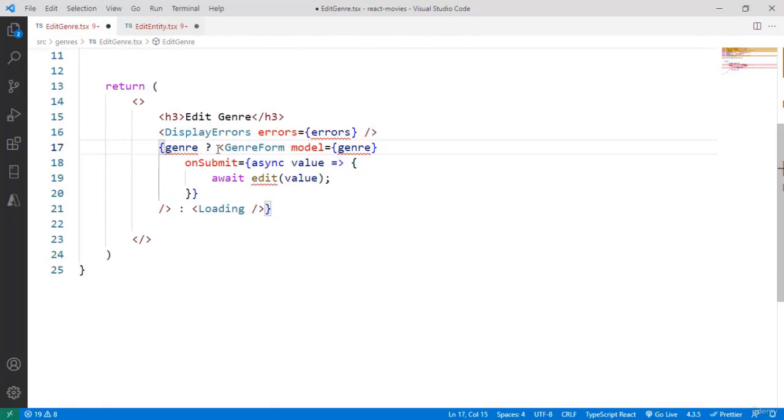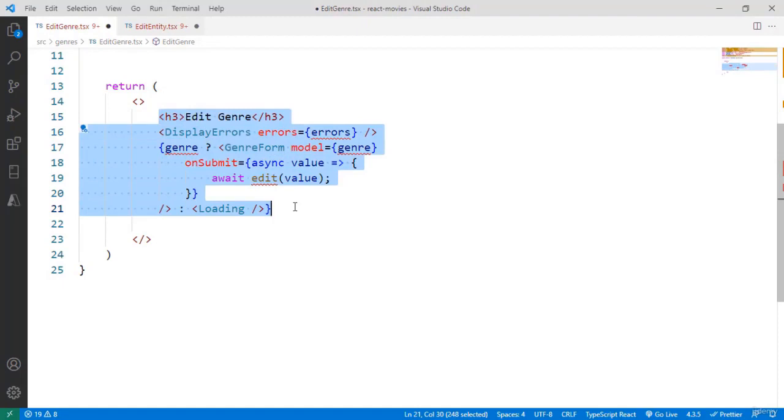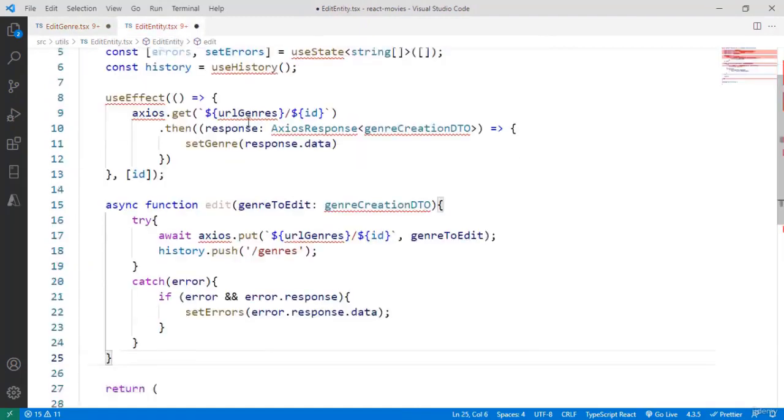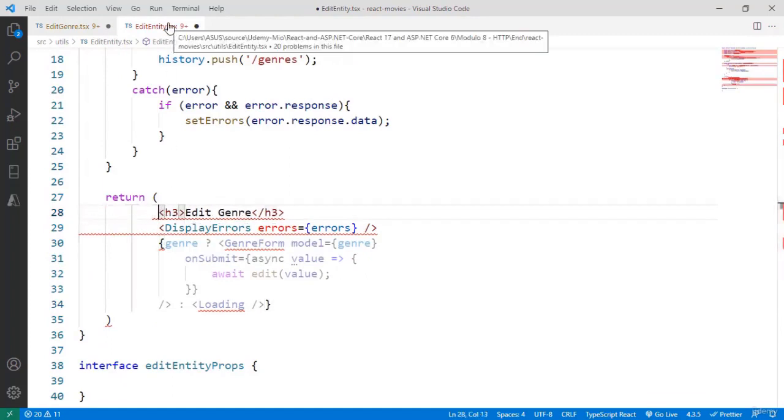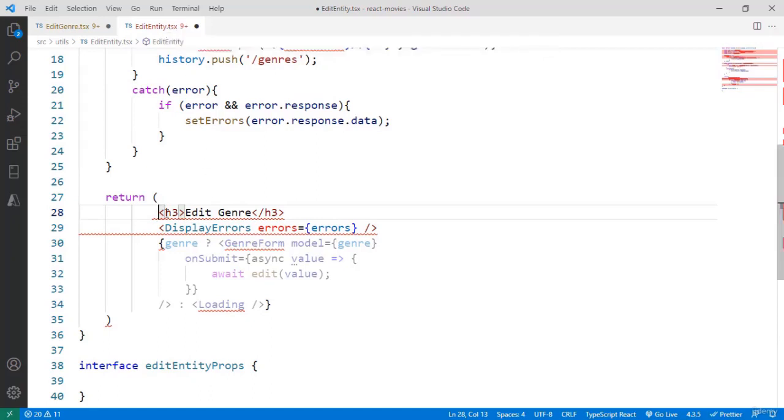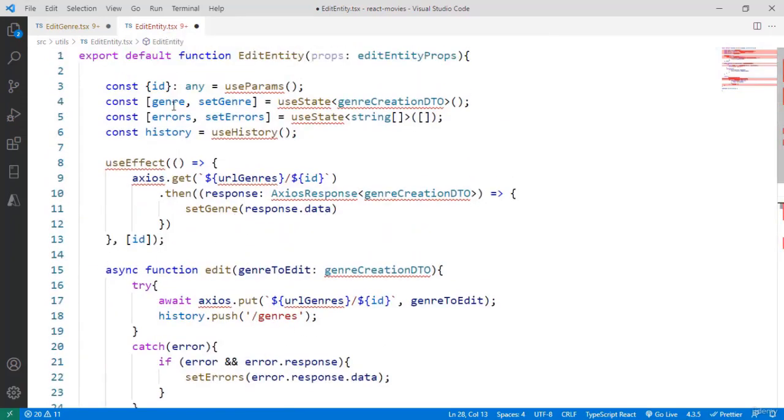We have this logic for displaying the loading component if the genre hasn't been loaded, and also the display errors component and a title. I want to take all of that, cut, and paste it here in the return. Now, of course, this is not a component for just editing genres, but it is about editing whatever. So we need to generalize almost all of this. So let's see what we can do.